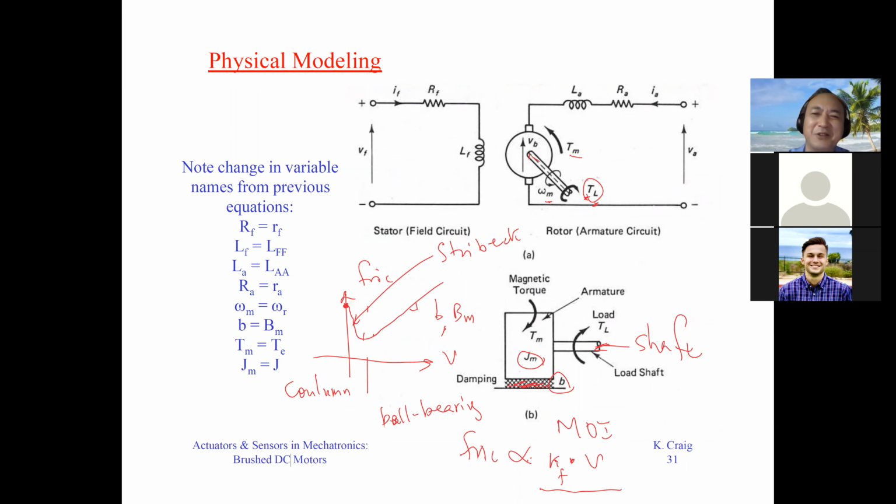So here we have an equivalent circuit. You have an electromagnetic coupling to the load. This is my load, and this is my motor system. I have a stator field excitation circuit. And here, when I apply this, I know that I have a back EMF. Don't forget that term. There's a term to counteract that. That back EMF is actually KV and omega, actually omega M.